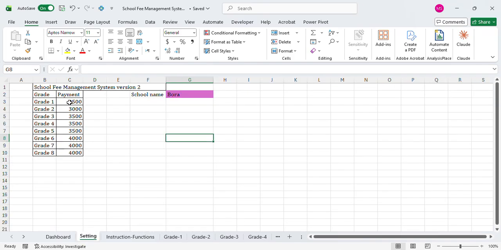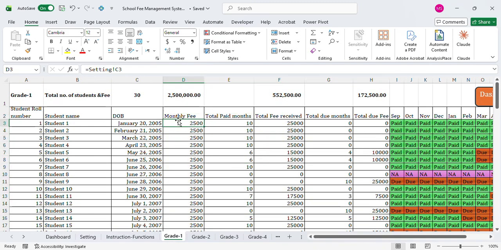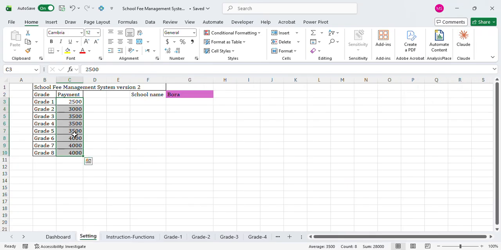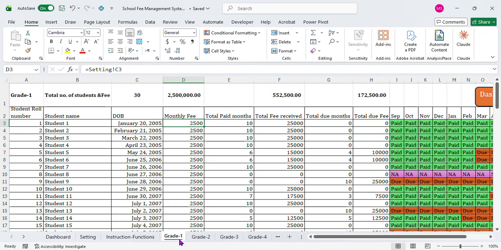Once you fill this one, the payment amount will be populated here. Otherwise, you can write manually here, but that will take longer. It's a good practice to put it here in the settings, where everything will be populated automatically.